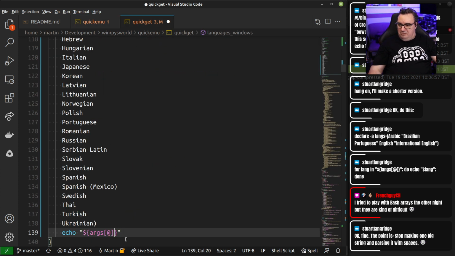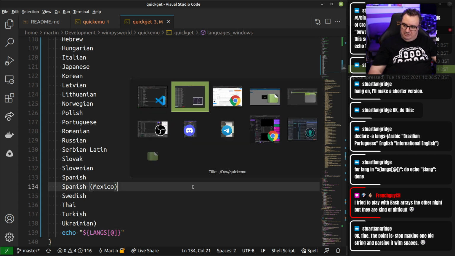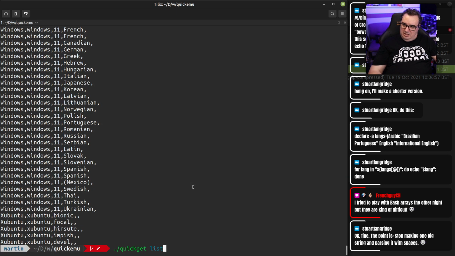Now I know this isn't what I want to do. I'm just preserving some existing functionality for elsewhere in the script, and then I'll do the thing. So if I do that, and I do quick get Windows 11, I can't remember.